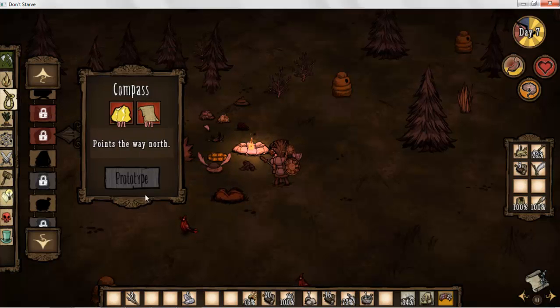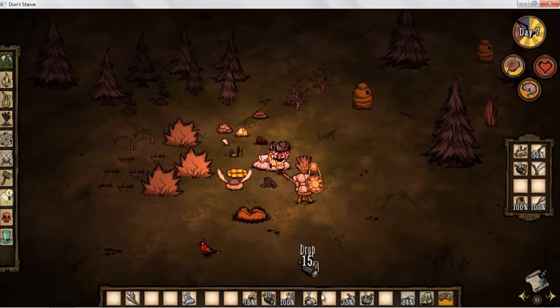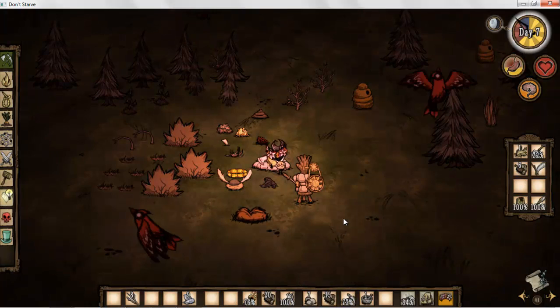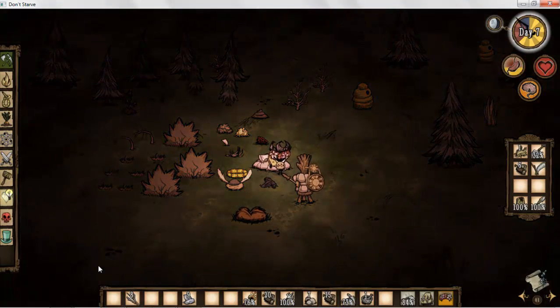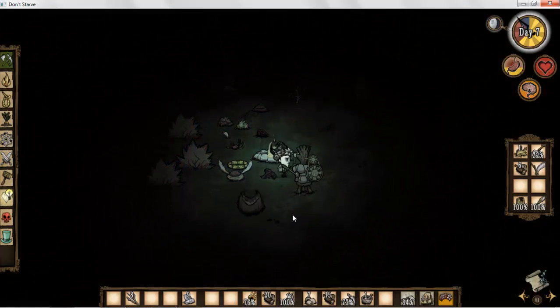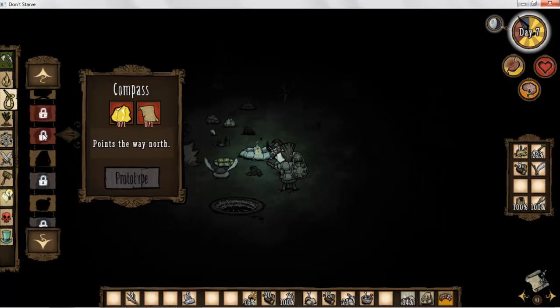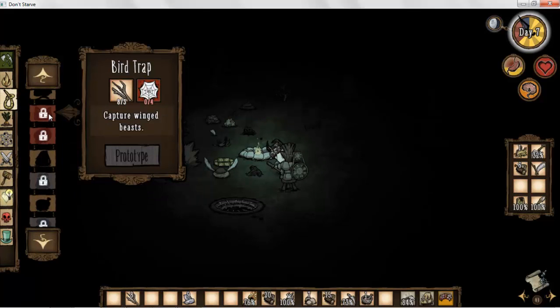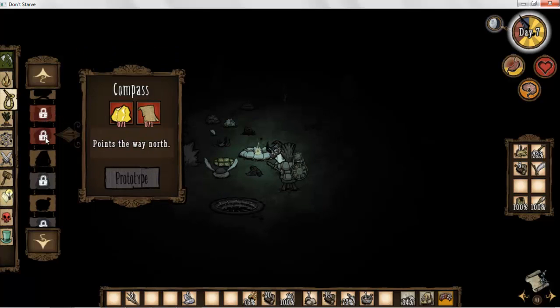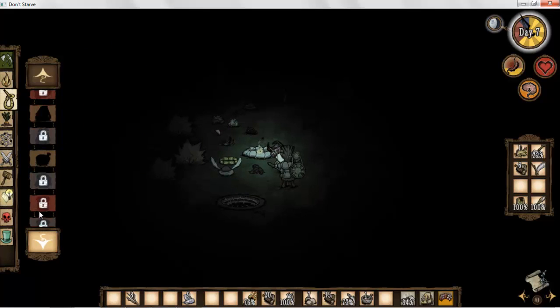Now, we did pass. Oops, got to keep an eye on the fire. Oh, my sanity's starting to drop. And I'm really hungry. This is where it's all going to start going wrong. Oh dear. Panic, panic, panic. Right. So, I think it will be in survival. I will be wanting bird traps. Now, there was a spider's nest where I got the ingredient for my salve. It's not in here.